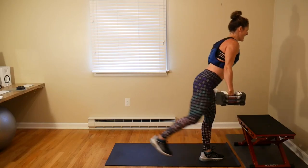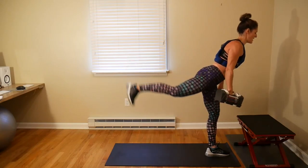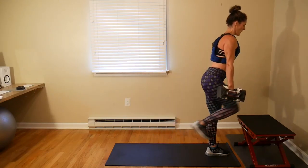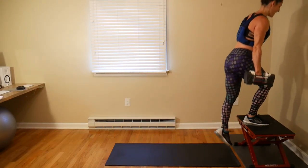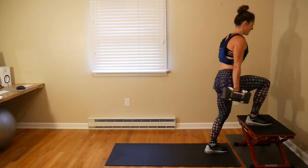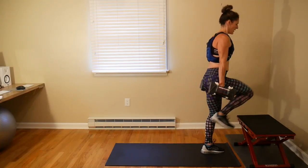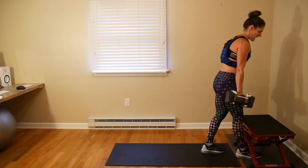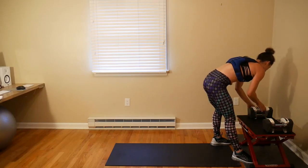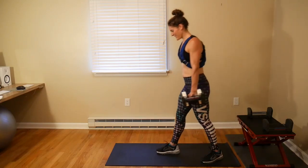Your balance. Oh, I know it's getting tough, especially if you're holding heavy weights. Keep your abs tight, shoulders down, hips straight. Make your movements muscled. Don't just swing. Stay here. Down. You're trying to get a gain in the glutes here, okay? So, if you're starting to feel that burn and you're starting to wobble, that's what the purpose is. You're supposed to feel that way.